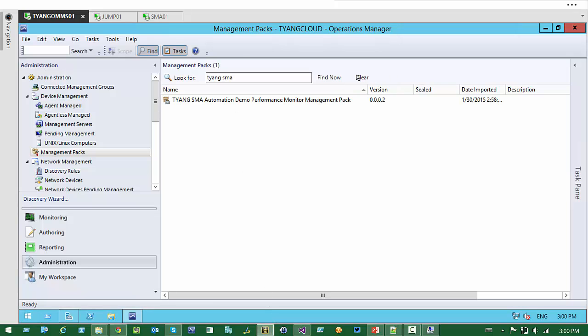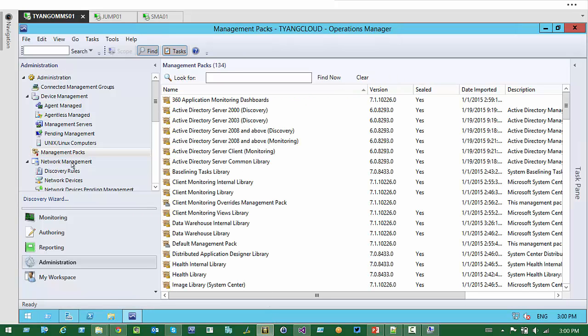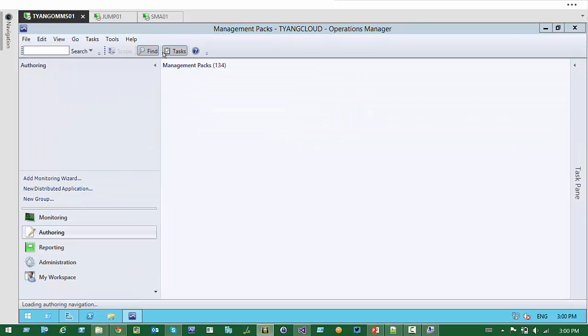Yeah, here we go. Now, instead of looking at the code, I'll just show you what it looks like from the console itself.